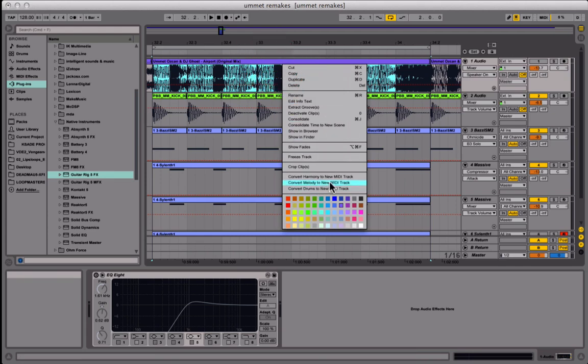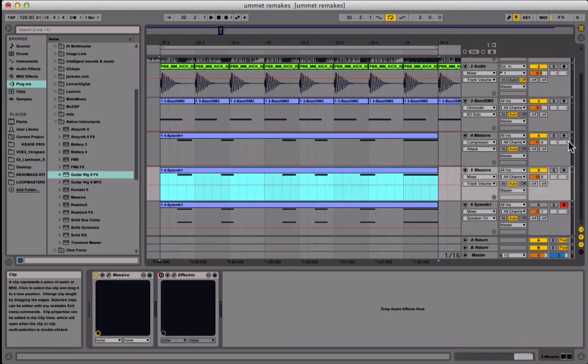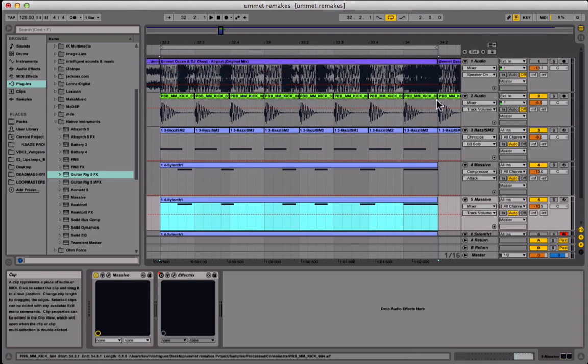Then you can go to convert melody to new MIDI track or harmony. I usually do both and see which one is more accurate, because the algorithm will give you a close enough MIDI representation, but sometimes you just gotta see which one fits better. So from that, I got these, and I just moved it and tweaked it slightly, and that's how I ended up matching the same timing and vibe as the top.